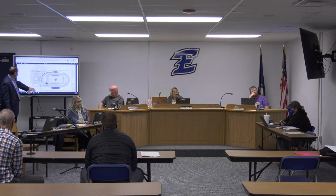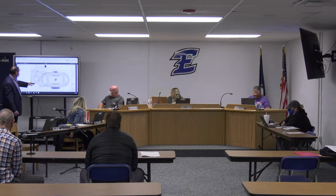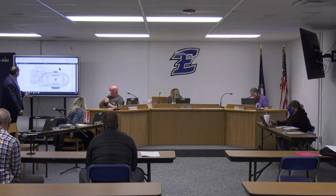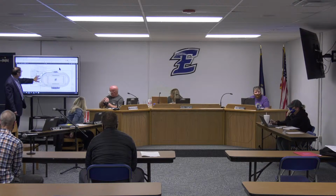This is now the VIP parking area that has moved beside the current football complex. It will be here, a new greenhouse, and the greenhouse was moved because, number one, we needed a new greenhouse, but also it opened up this area here to create this entranceway, this grand entrance that will be a ticket booth area, hopefully, which is right now part of an alternate, but the caboose will move to this area. So it'll be like a thoroughfare that everybody will come through. When fans come here, when our team comes out of the new dressing room, the cross arm for the railroad track moves down here, so it comes across the sidewalk and gives the team entrance onto the field.